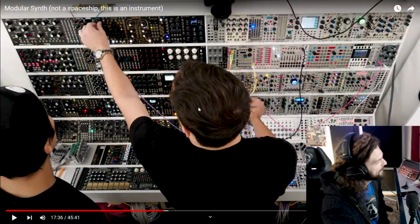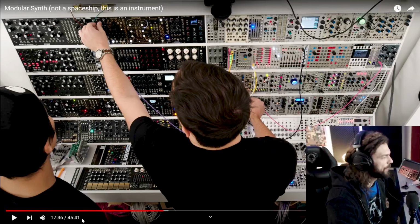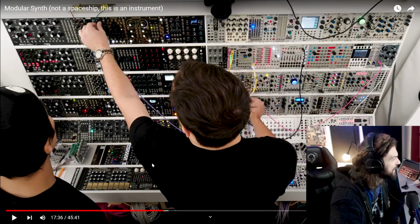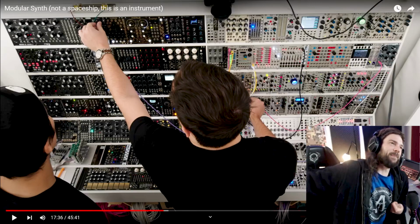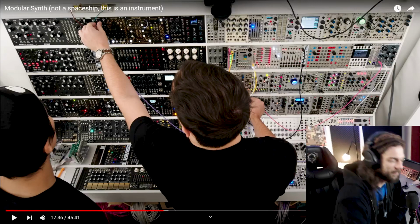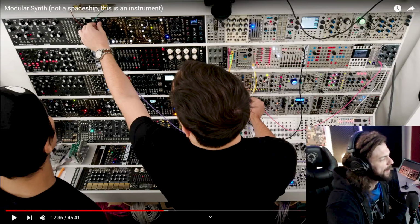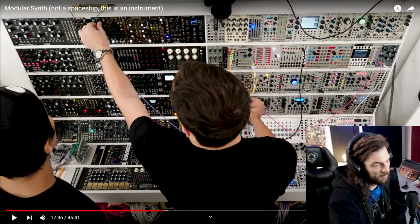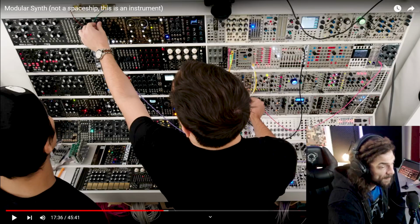And the other guy is seemingly a very, very well-experienced creative and producer. I don't know exactly what he's doing, but when you hear him talk, you really hear that he knows his stuff, and that it's not just a fancy thing that he has standing around in his studio, which I knew people in the past that for whatever reason had a lot of money and then stacked up their studio with a wall of modular synths, and didn't understand even one module of those very well, and it was more or less a super expensive decoration for his studio for the most part.